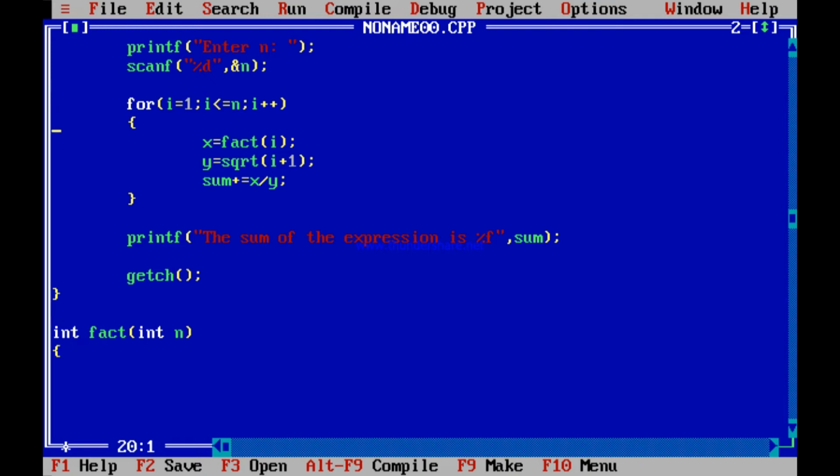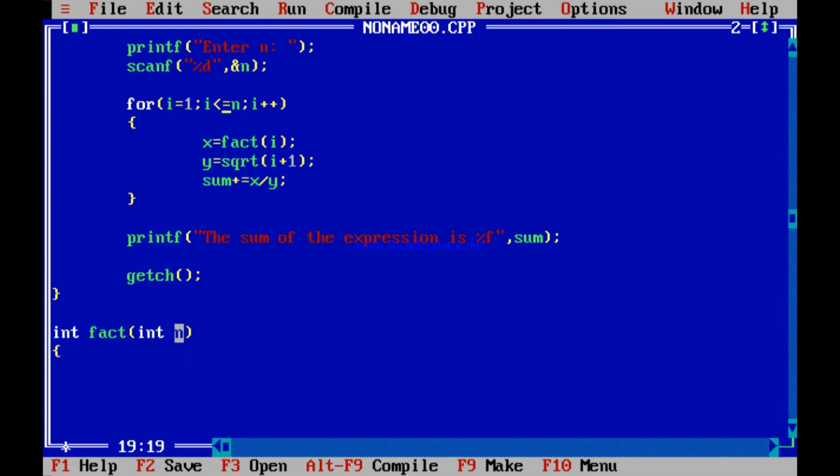So say fact I calls this factorial function, passes this I, means the value of I. If I is say 4 at any point of time, then this 4 is passed from I. And this n receives this 4 and calculates the factorial. That is, n will receive 4 and calculate the factorial of n, means calculate the factorial of 4.